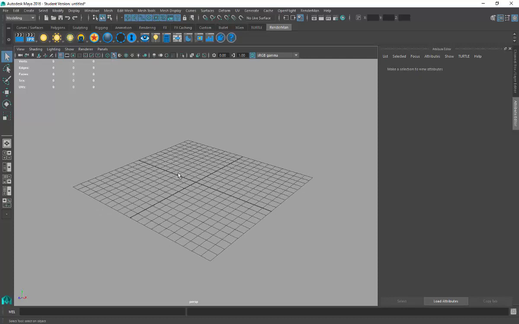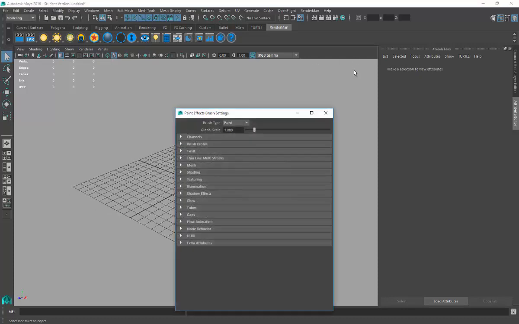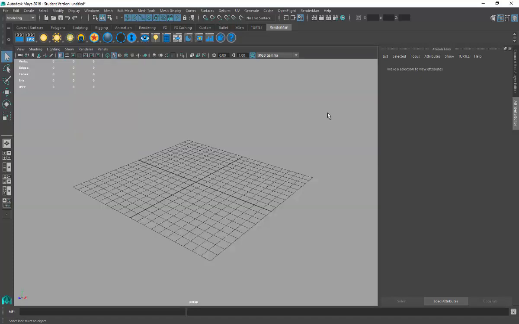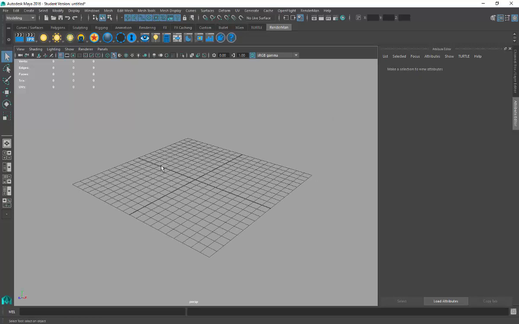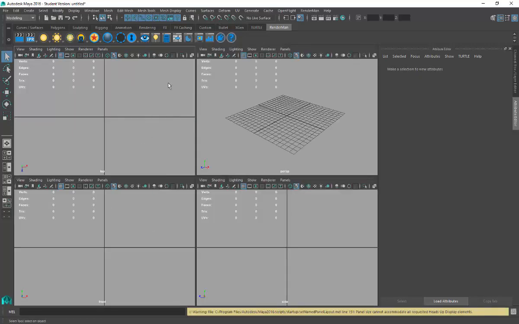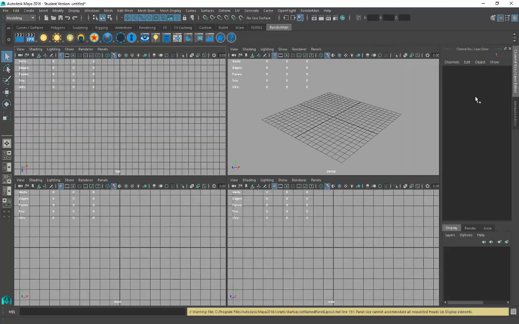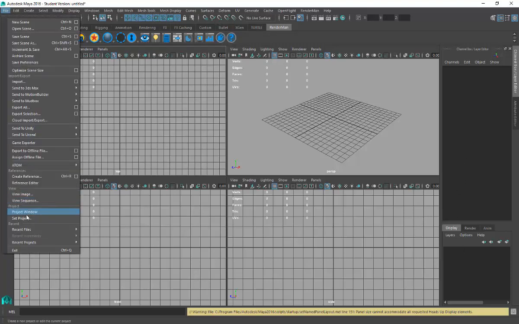I've set my background up to be a different color. If you use Alt and B, you can cycle through some different background settings, which is quite cool. I'm using a nice light grey so that we've got some contrast, and I'm going to use a 4 view, so you can see that we've got 4 views up, and there's the top, the front and the side. We'll be looking at some of the move tools and the transform tools as well as using the channel box down the side. Before we get started, let's just quickly make ourselves a new project.